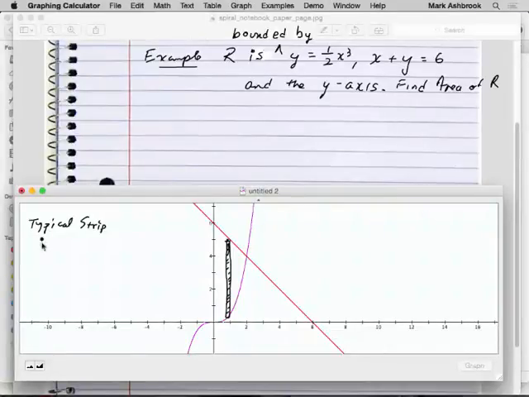So we want the area of the strip, and it's going to be, say, base times height. So let's do one thing at a time here. What is the base, or like the width of the strip? There it said delta x, right? So it's a little change in x. And then what's the height of this strip? How do we calculate the height from here to here?